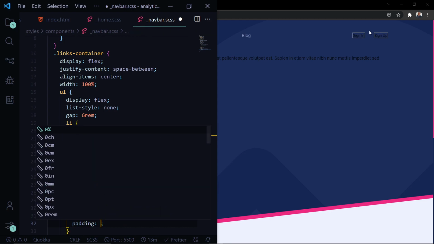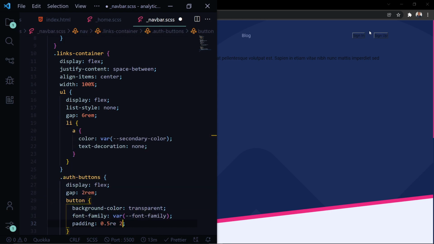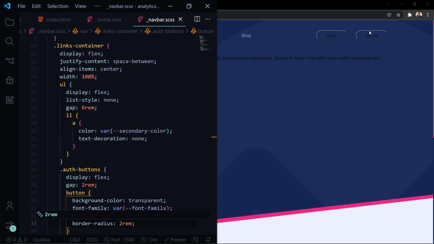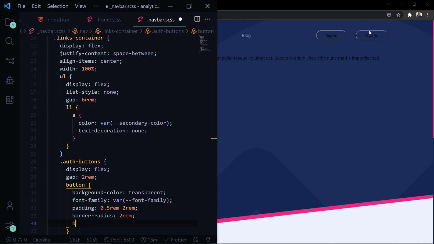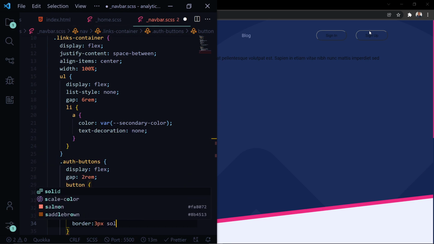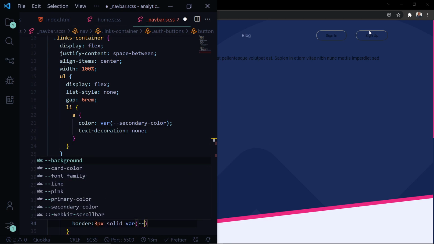Then we'll give it a padding of 0.5 rem and 2 rem, 0.5 rem, 2 rem. We'll provide a border radius of 2 rem. Also we'll give it a border of 3 pixel solid var line.